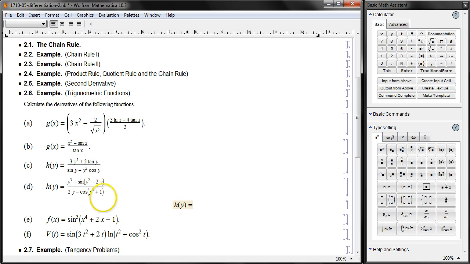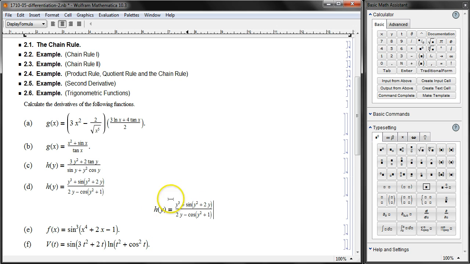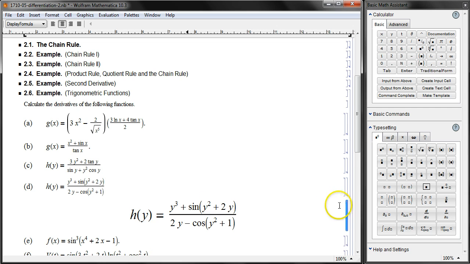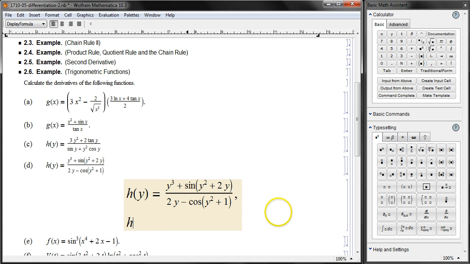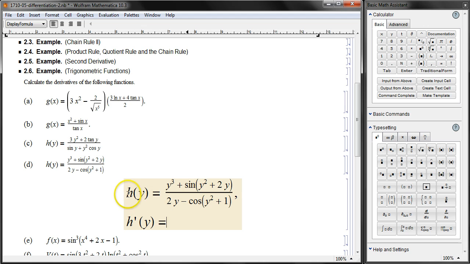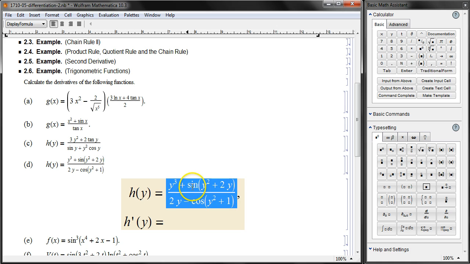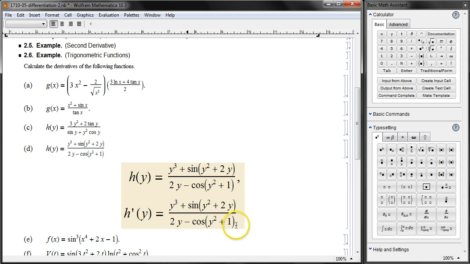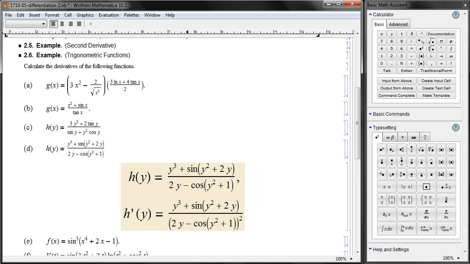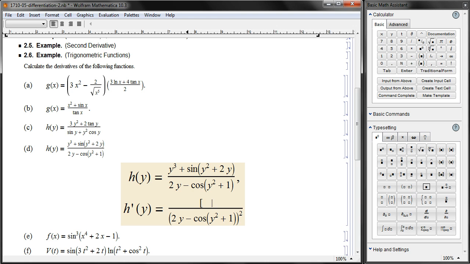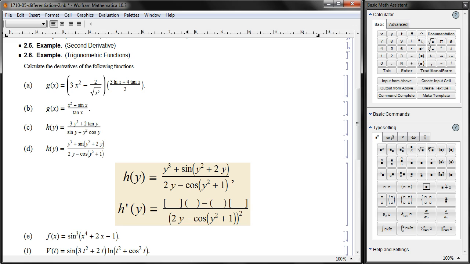Obviously this is a quotient rule problem because the outer structure is clearly quotient. Let's increase the font. Okay, let's go ahead with this derivative problem. Outer structure is clearly quotient, this over that. So let's rewrite like this, and then let's get the denominator squared, the most conspicuous part of the quotient rule. How about the numerator? We have u prime v minus u v prime. That's it, isn't it?